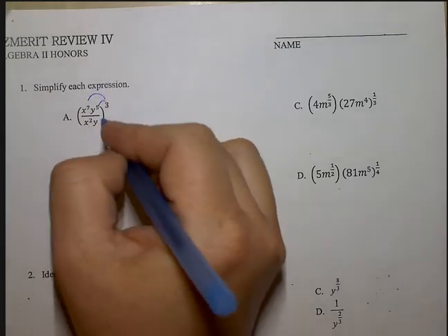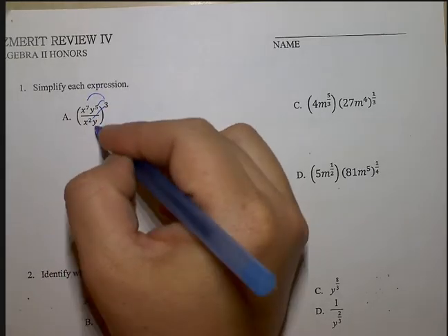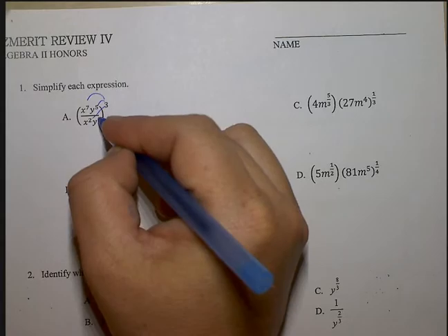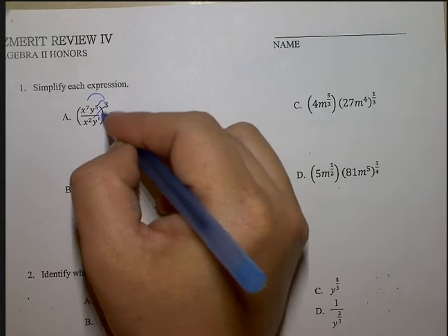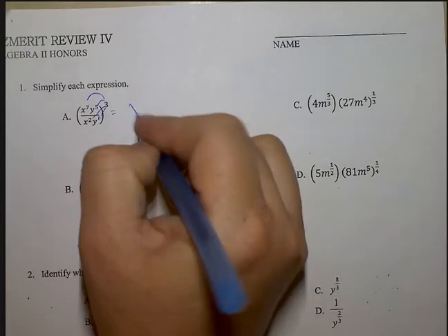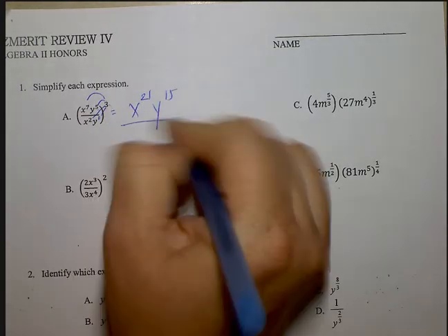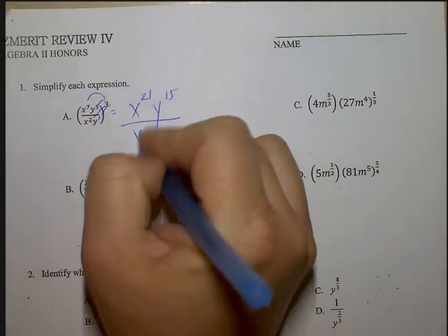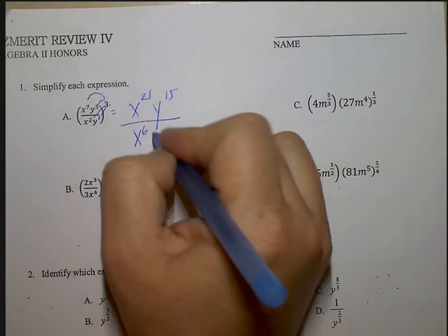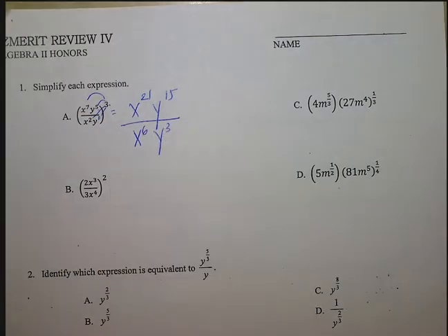Now, a common misconception is, what do you do if you don't see an exponent? There is a hidden 1. So in this case, it is 7 to the 21st multiplying, y to the 15th multiplying, 2 to the 6th multiplying, and y to the 3rd multiplying. This cannot be your final answer because we can take it one step further.